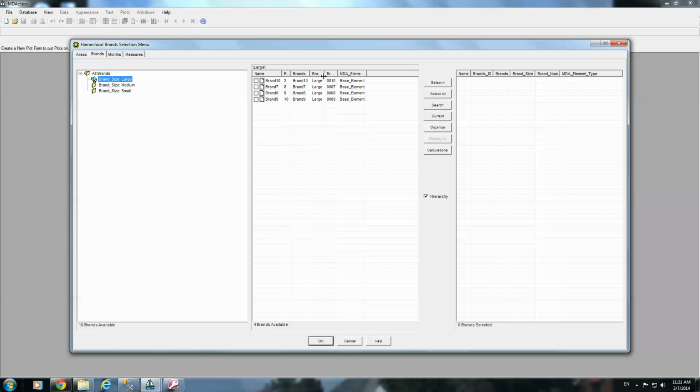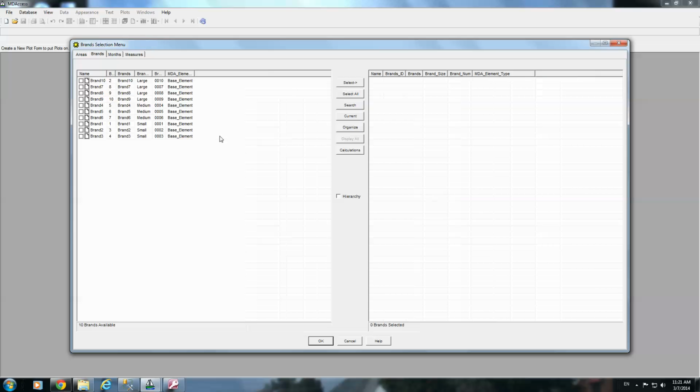The attribute for these brands was large. The attribute for these brands was medium. And the attribute for these brands was small. We can turn the hierarchy off, and we see that we've got the 10 brands, and they're sorted by their attributes. Sorted by the attribute, or the size attribute.